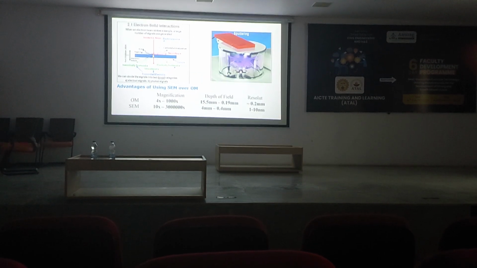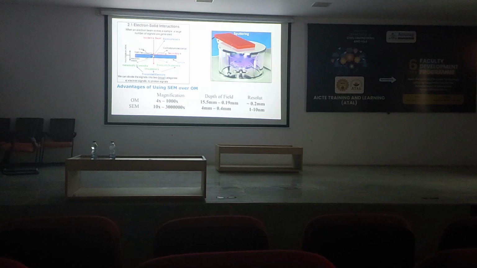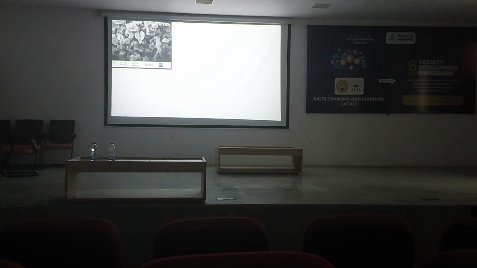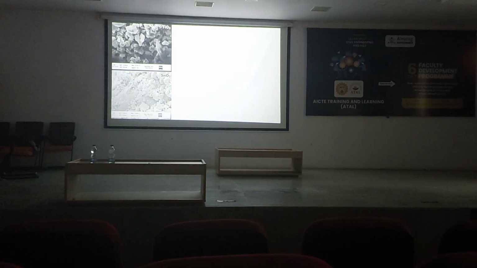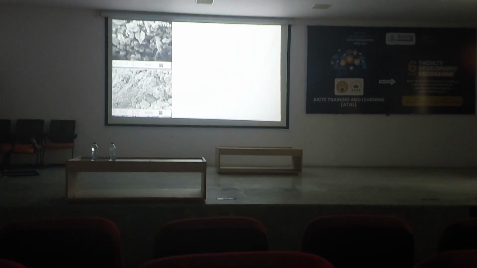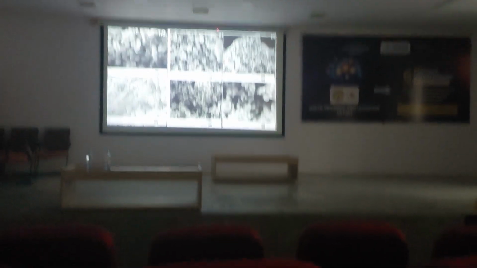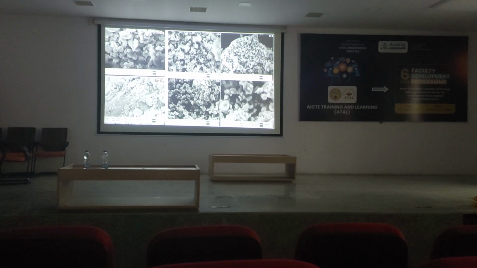Whenever we start the analysis and submit the material, they go for the sputtering technique and prepare the material for the interaction of electrons. You can see TiO2 nanoparticles at 1 micrometer, and this is SnO2 nanoparticles at 1 micrometer. This is a copper oxide and titanium dioxide composite material, right?